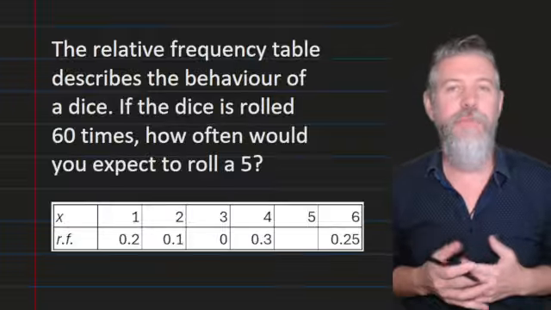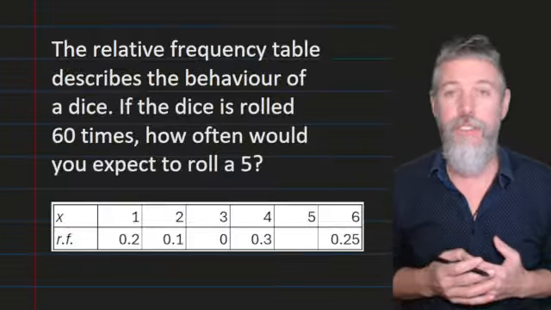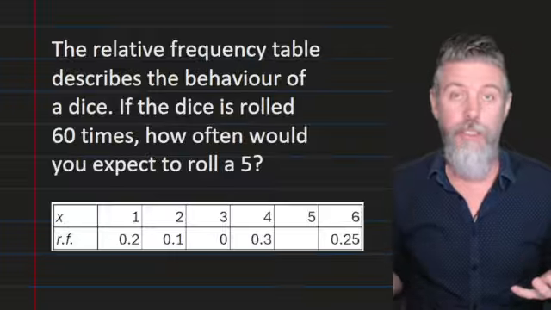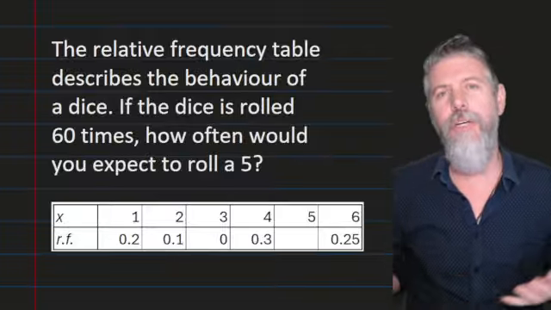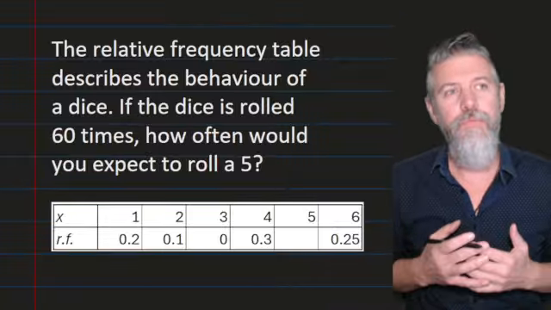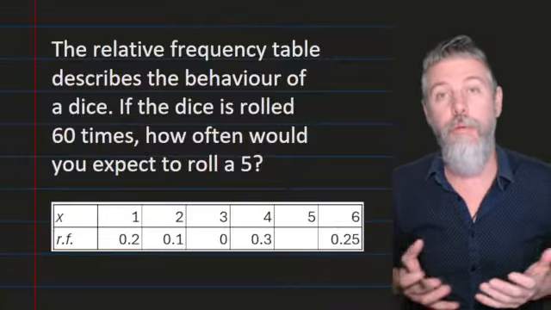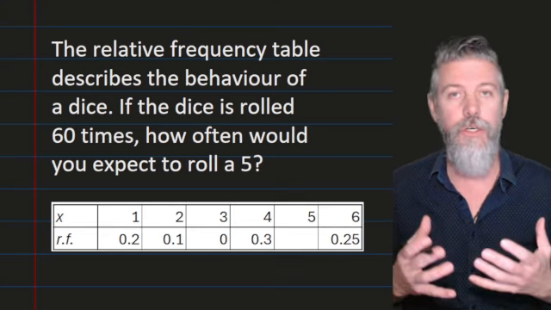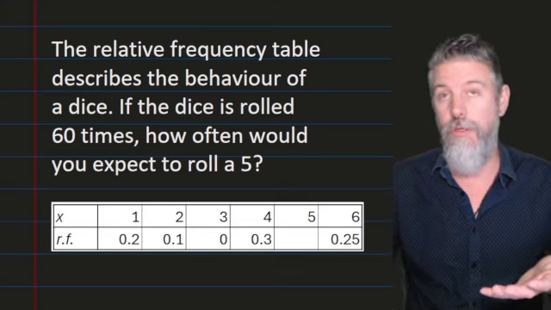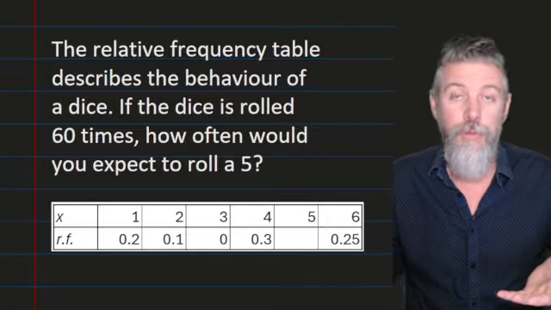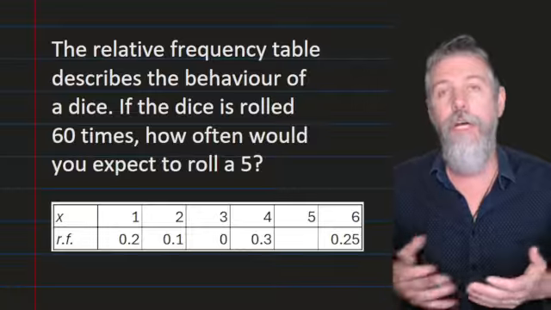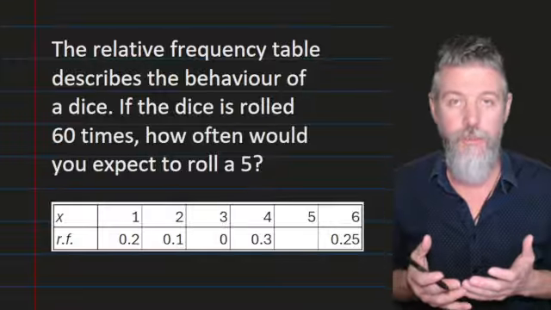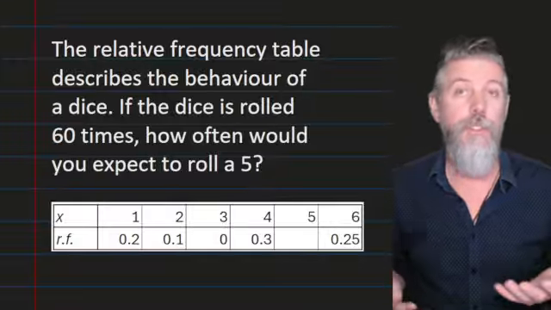Now, relative frequency can be a bit of a weird concept because we just typically deal with frequencies. Like, if I'm rolling a dice, I would expect a 6 to appear 1 in 6 times. But if we look at the real world, sometimes we can't predict what the actual theoretical probability of something's going to be, and we have to run a bunch of experiments and collate our results. And we just assume that those results we've collated are the appropriate frequency for the thing to occur. And obviously, the more experiments you run, the more certain you can be about the relative frequency that you have come up with.